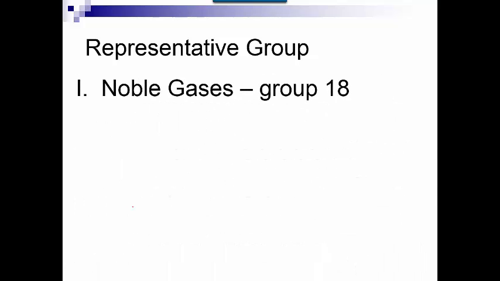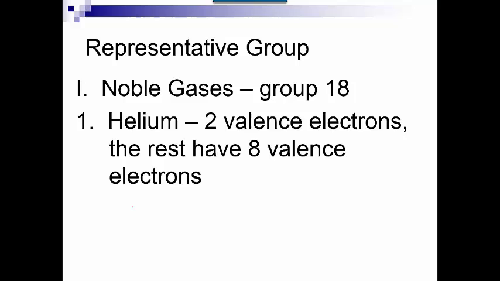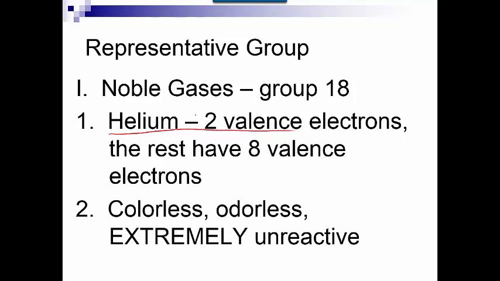And then our very last group is the noble gases. The noble gases are group 18. And if we're sticking with our trend, we're going to be hitting 8 valence electrons. There is one exception, though, because helium is up toward the top where it only has 2 electrons. So it can't have 8 valence electrons when it only has 2 to begin with. So helium is the one exception. Everything else, neon on down, has 8 valence electrons.